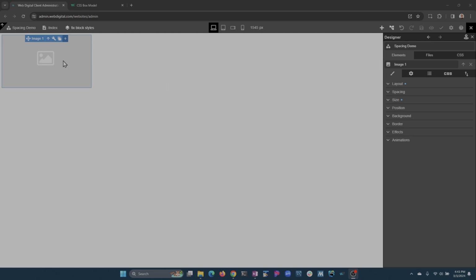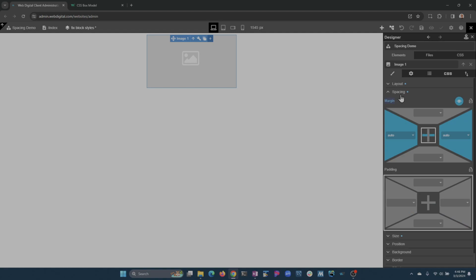So, let's say you added an image and you want to center it. So this is what you can do. You can expand the additional section here in the focus frame, and then there is this thing here, align center, and you can click on it and it centers it. Now, how did it do that? The way that it does it is, in the spacing section, it basically sets the margins to auto.